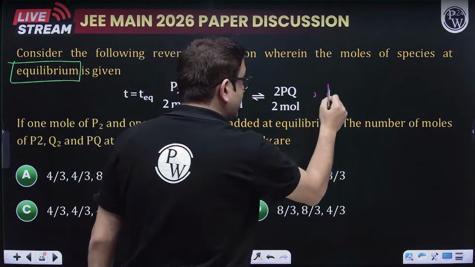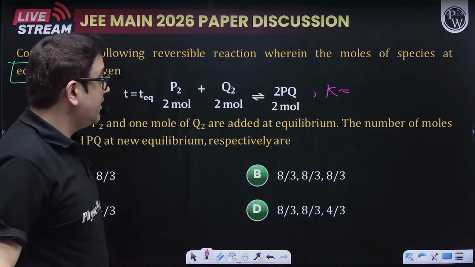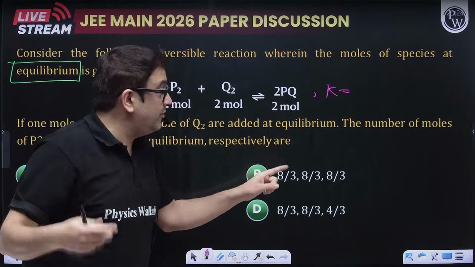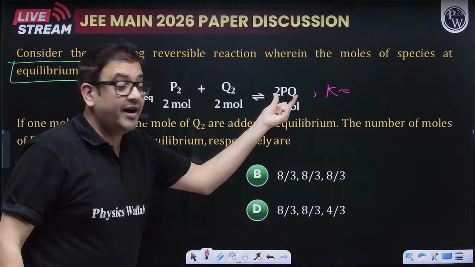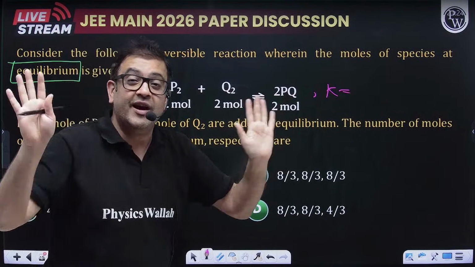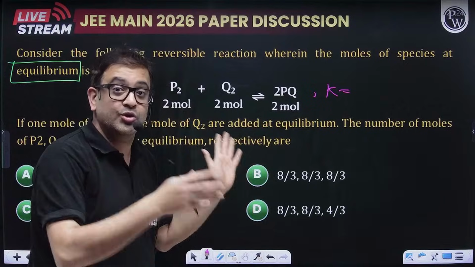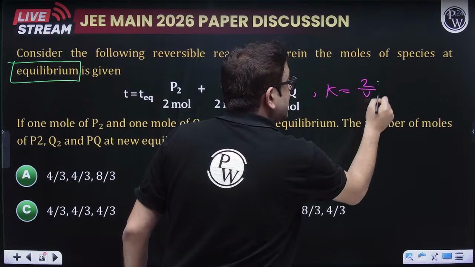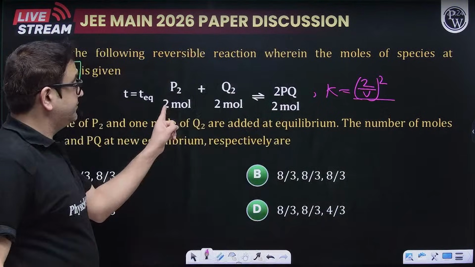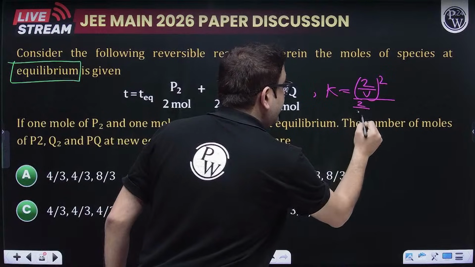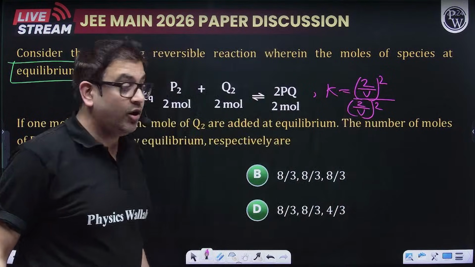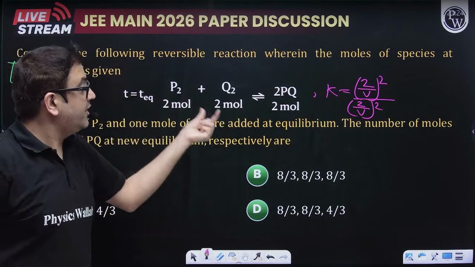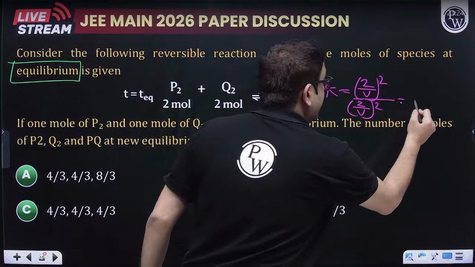It was already at equilibrium. So at equilibrium, what should you do? You should find the value of its K. But here volume is not defined. If you take volume as V, this is squared and this will also be squared, so the volume factor will be cancelled out. Although the question is not mentioning volume, let us take 2 upon V, 2 upon V squared, so V will definitely be gone. So 2 squared upon 2 raised to power 1, 2 raised to power 1, so the K value is 1.